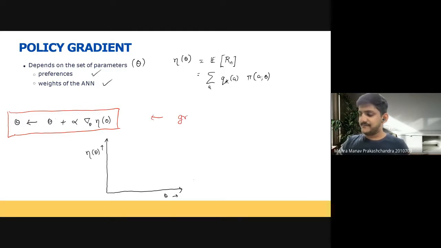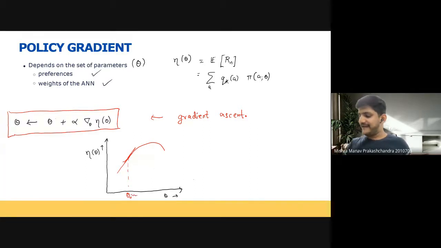This step is known as gradient ascent. This is similar to what you might have encountered in machine learning when you perform supervised learning in regression problems. But instead of moving in the negative direction of the gradient, here we are moving in the positive direction, mainly because the objectives here are different. If you were to represent it diagrammatically, the x-axis represents theta and the y-axis represents eta of theta, the evolution function. I start with some initial estimate of theta, which is theta 0, compute the gradient, and then move in the positive direction by some amount, alpha.